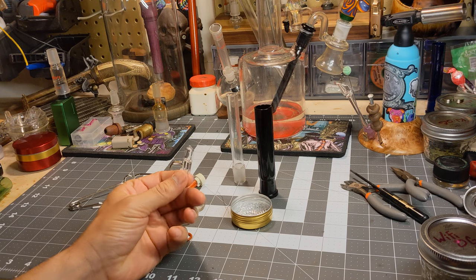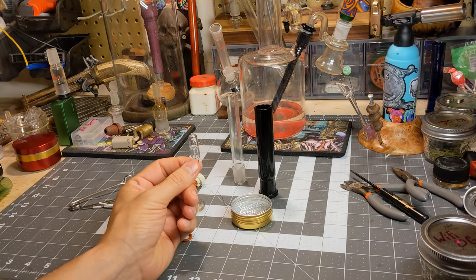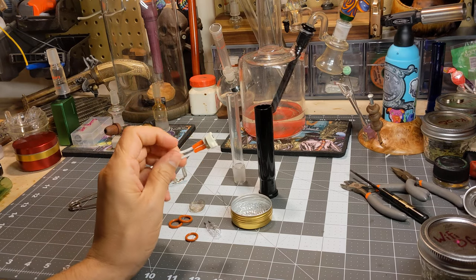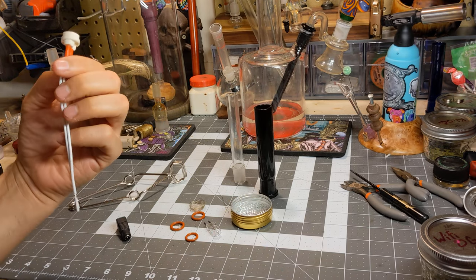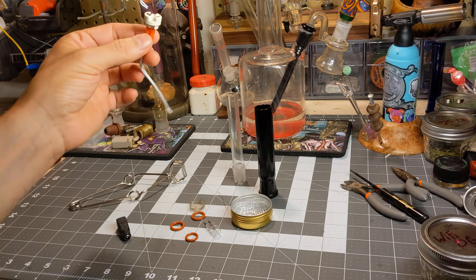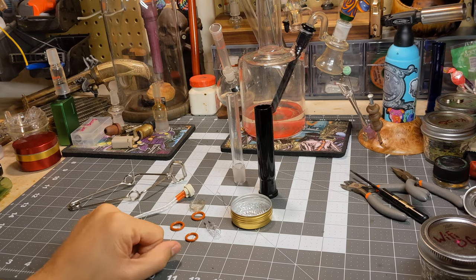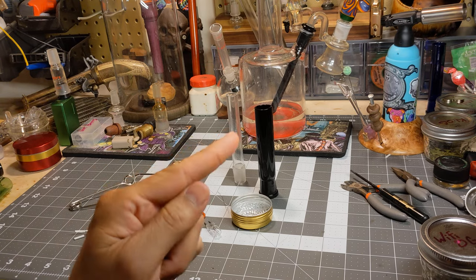First thing is the halogen light, and this is actually the driver to the unit — this is what does the vast majority of the work, and you're gonna be happy you had this little motherfucker. You're going to get this thing, and this is what the halogen light fits into. It's made of ceramic, metal, and then some high heat silicone shrink wrap — whatever you put on the wires. I've been drinking and smoking for a while; this is like the third time I've tried to film this goddamn thing, and I'm gonna get it this time.